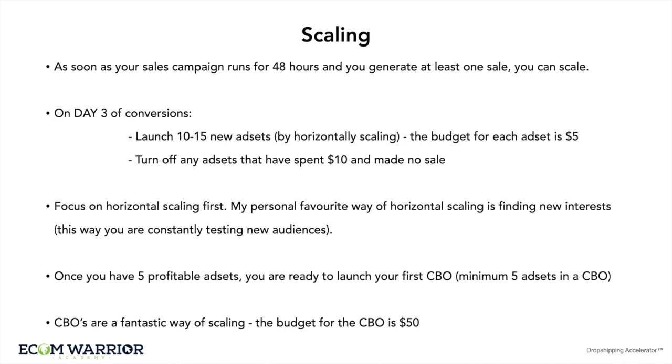CBOs are a fantastic way of scaling, and the budget for the CBO is going to be $50. And then after 24 hours, if the CBO is performing well, you can start scaling if it's profitable. If the CBO is not performing well and it's not profitable, then just go ahead and turn it off. So the CBO spending $50 in 24 hours is all you need to decide whether to kill or scale that particular CBO.